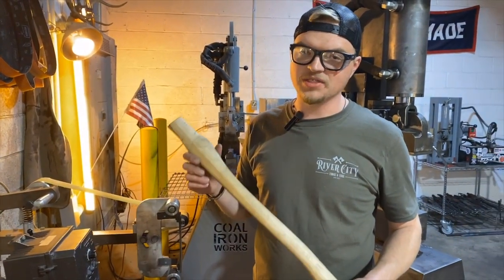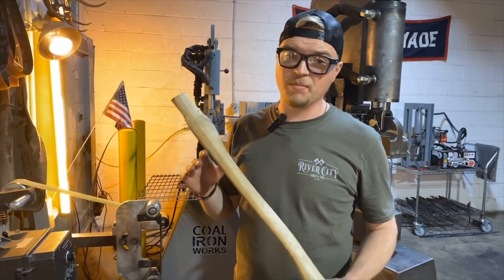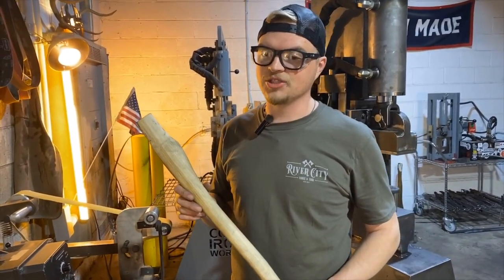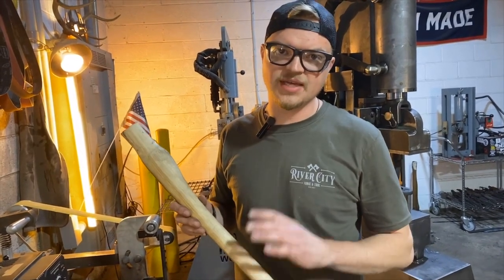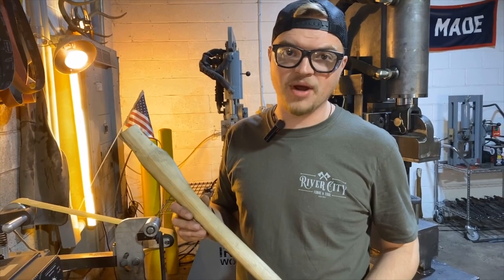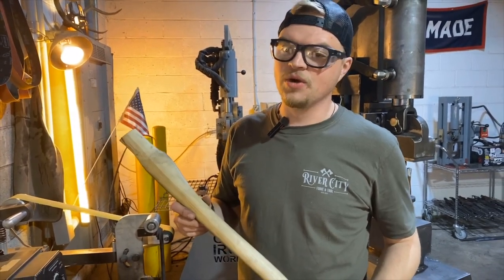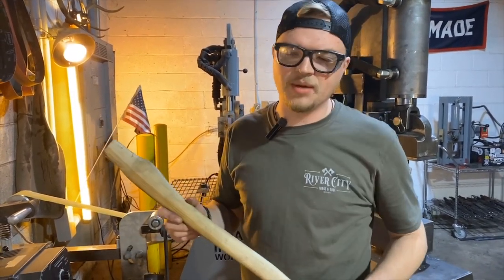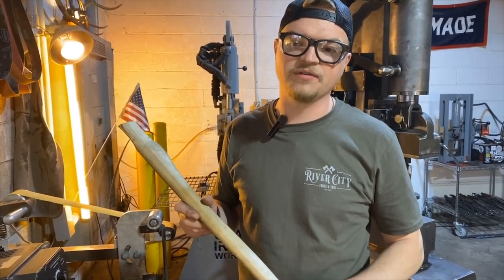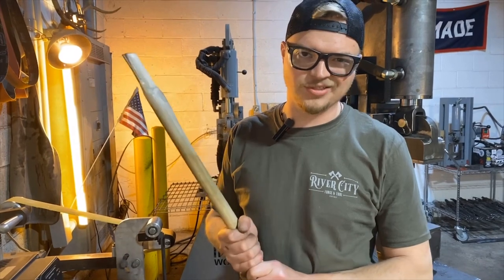My personal favorite is Whiskey River Trading. They carry premium select handles, top-notch grain, and just quality handles. You can also go to places like House Handle in Missouri that carry great handles at a great price point and availability. You can also pick up the ones from your hardware store. They're great. You just want to strip off the shellac and the vinyl finish, because it will give you blisters, and you do want blisters.